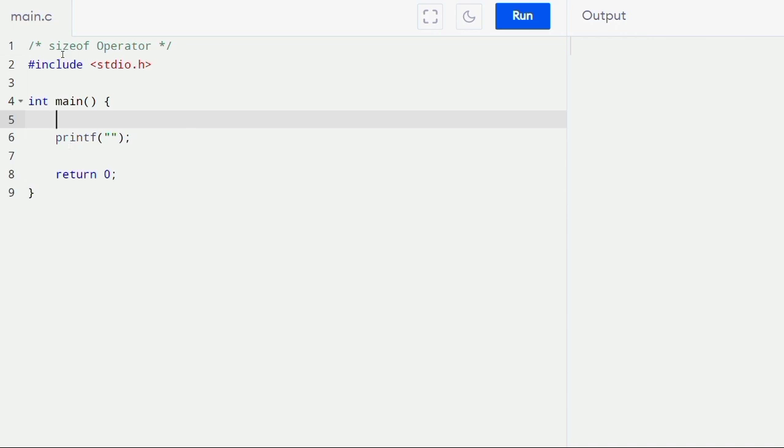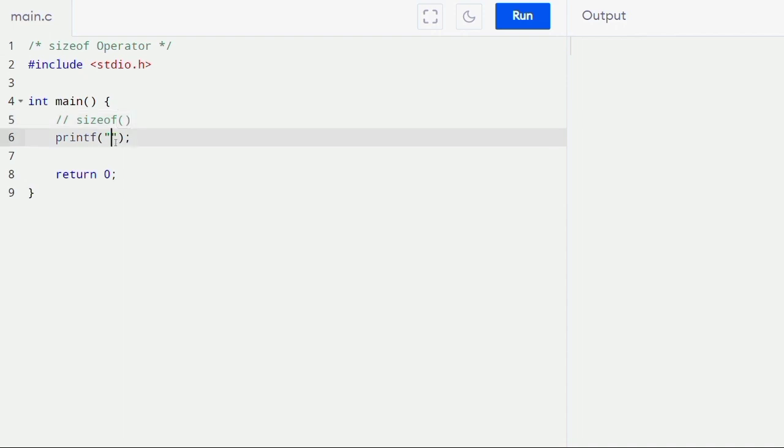So now, when you use this sizeof operator, it will show the amount of space that is going to be used in the memory. When you see the program, you will get a clear idea of the sizeof operator. But before that, let us see the syntax first. The syntax is sizeof followed by brackets. So this is the syntax of the sizeof operator.